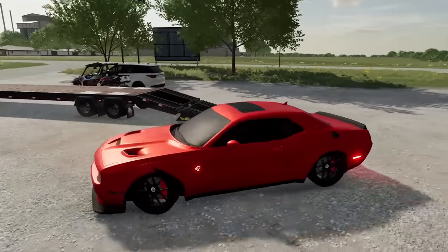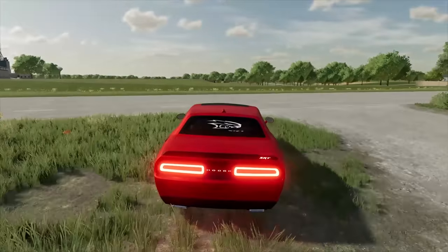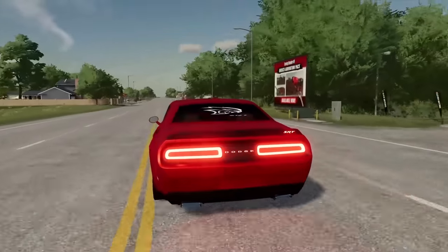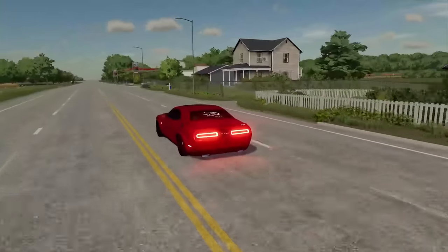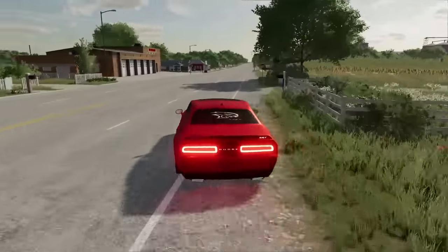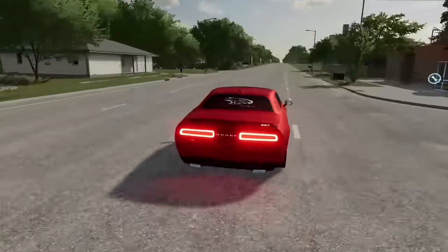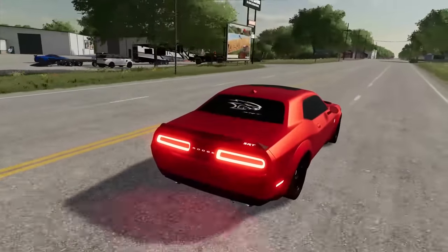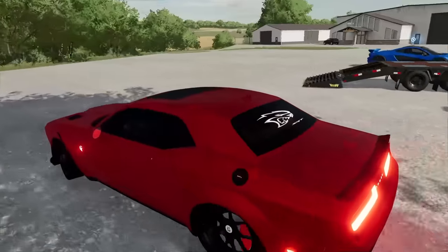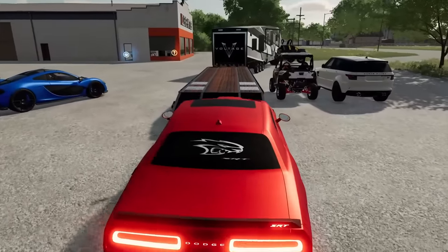I think I should take you guys for a little test drive in this Hellcat. This thing is insane. Oh my gosh, I already spun out - that's the problem, there's so much power. We're doing 160 right now. Oh my gosh, flying by the fire station and the police station. You really can't get pulled over in this though, because it's faster than the cops, so you just run away. Maybe we'll do a police chase with this thing, but it is just crazy fast. And it also gets eight miles to the gallon.